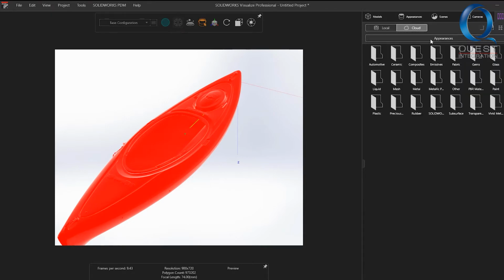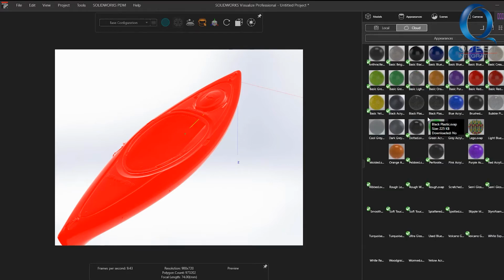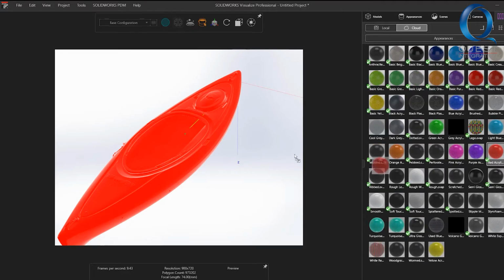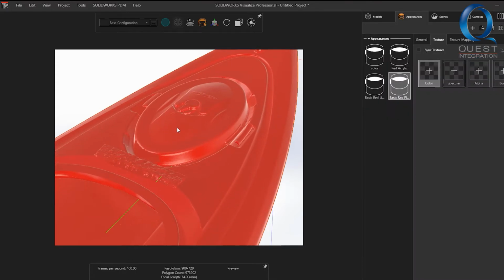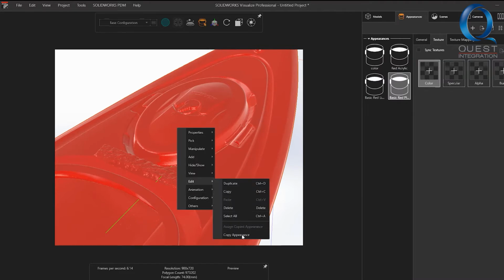We also have access to a cloud library of appearances. So if I want to come in here to like plastics and find a nice red plastic or a plastic with the texture that I like, I could always change the color later. But I'm just in the preview mode, so I'm not even rendering it yet. You notice it all comes in as one piece.